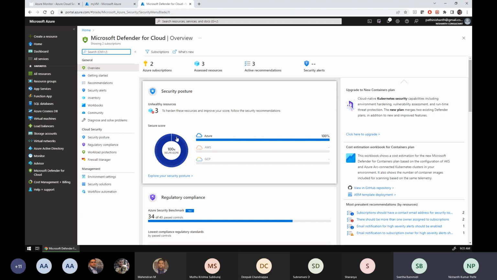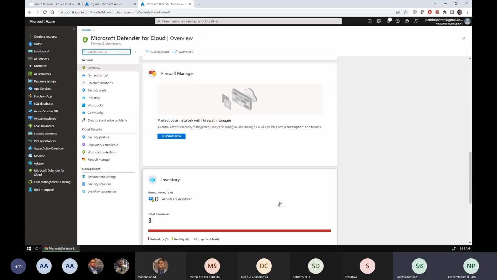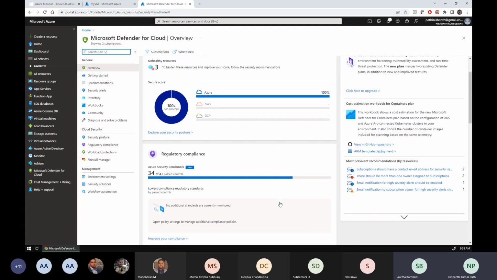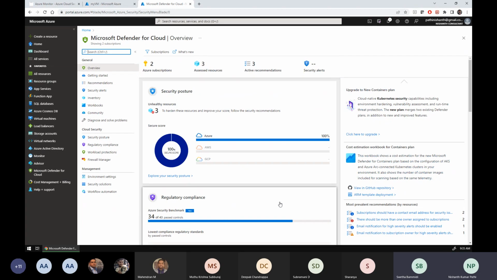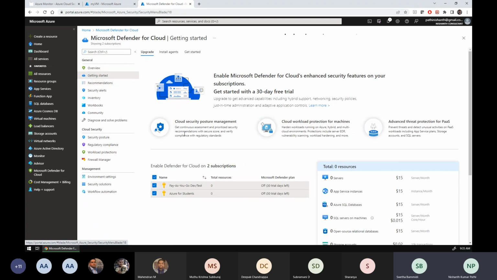In mine, you will see a couple of dashboards because I have been working on this before. In yours, you may not see everything, but almost everything will look very similar. The configuration, everything that we are going to do will be the same. Clear? In mine, it's already activated. In yours, it's not activated yet. That's it. Defender for Cloud.